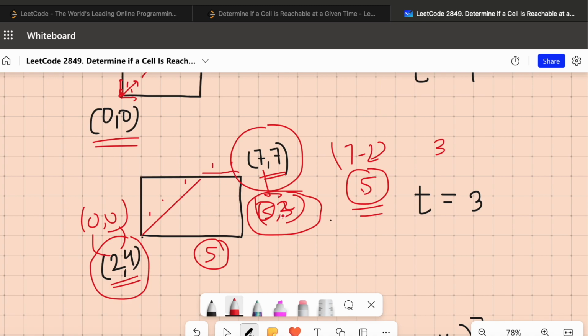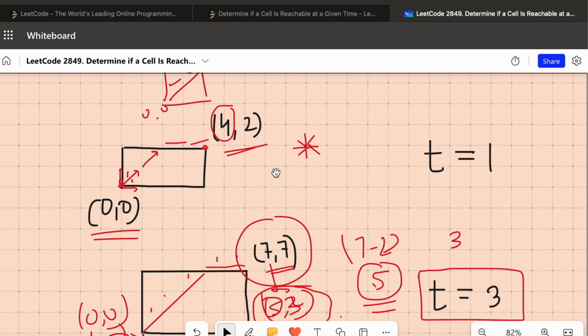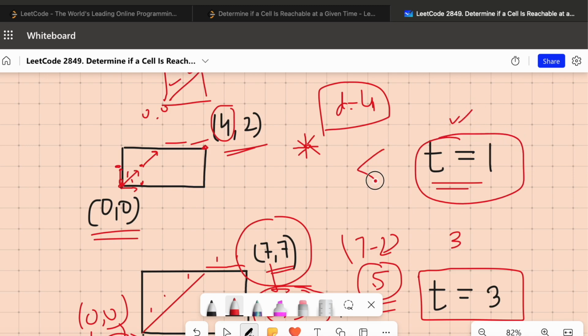Now, apart from these 2 points, we are also given time t, within which we have to reach. Whether the distance is more than that or less than that, we are bound to use t units of time. In our first case, let's say we have to reach from 0 0 to 4 2, and the distance was 4 units, and we are given 1 unit of time. In 1 unit of time, it can only reach these 3 positions if it is going in this direction. So it is impossible to reach the destination if the time given to us is less than the distance.